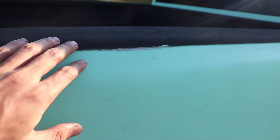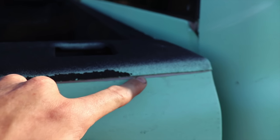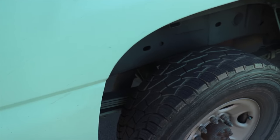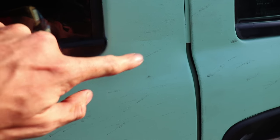One big solid color, but then if you come up here, you can see at the bed rails there are certain points where it lifts, and it lifts over here. Just lifting, it's not sealing properly. And then of course directly below it we have this nice big old tear, just not setting right. There's a few spots over here where it did the same thing. When it rains, it fills up with these bubbles of water. Right here, it's just doing that all on its own, starts lifting. Another spot here where it lifted. And then of course directly below we got another one of those little pockets.